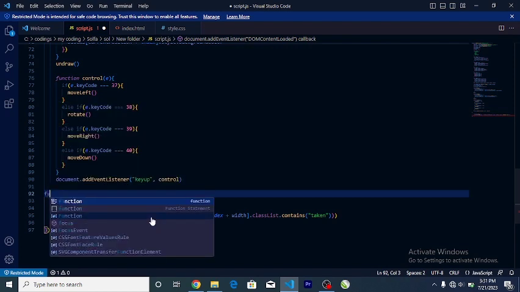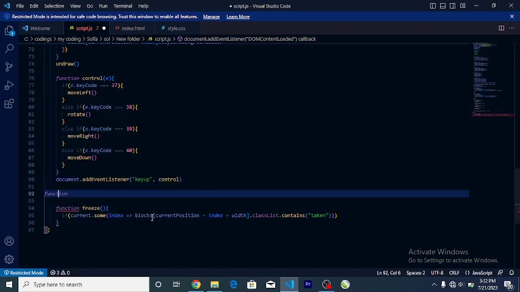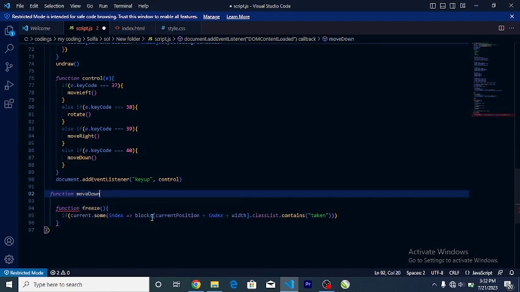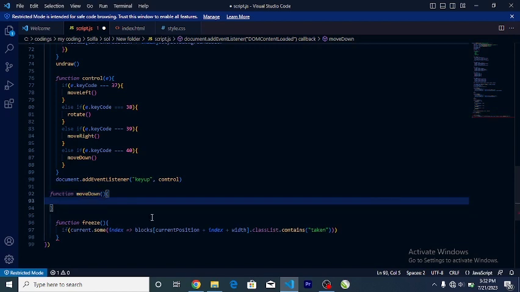So we're going to say function moveDown, then we're going to say undraw.